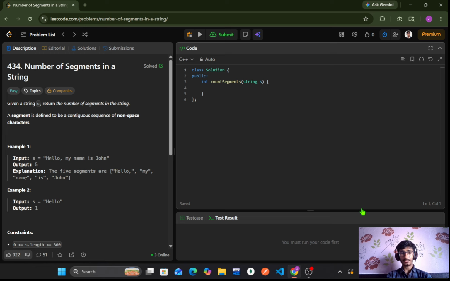What will be the time complexity? O(n), where n is the length of the string. Although we have a nested while loop, the index i only ever moves forward. Every character is visited exactly once, making the runtime perfectly linear. Space complexity is O(1). We only use a simple integer variable count and our loop index i, which means we use constant extra memory. Now I will do the code.